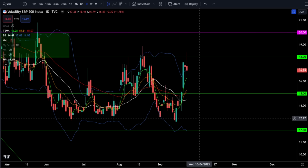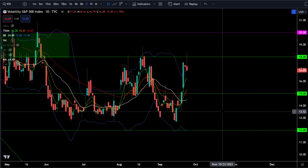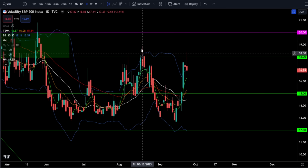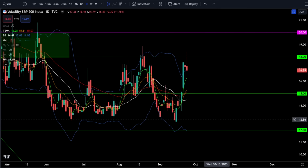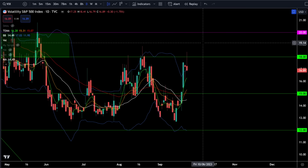This is the trend we've seen in this bull market all year long. And a lot of the time we've seen the VIX very low. And then from that low VIX, we get these pullbacks and we repeat the trend of VIX to 18 all the way back down to 13. So that is currently what we are looking for while the VIX is below 18. Above 18, we get more fear, which is likely going to lead to high volume panic selling, and then we can go for that next leg lower.